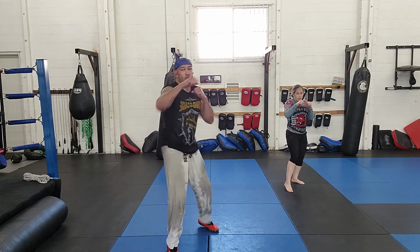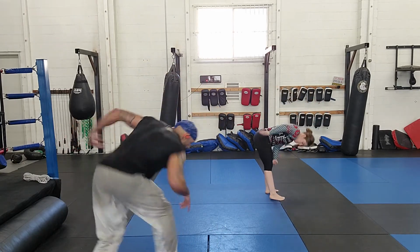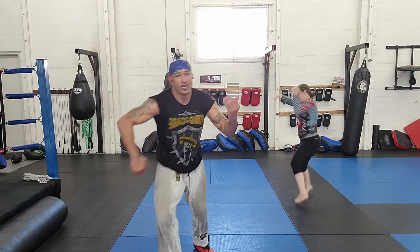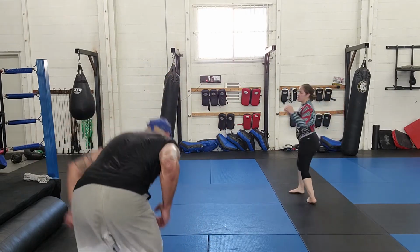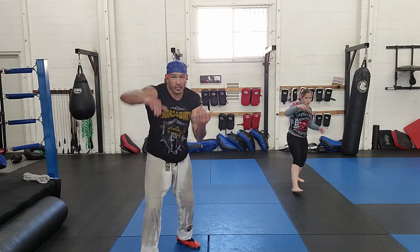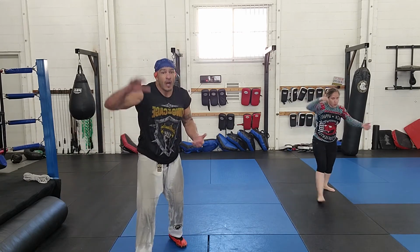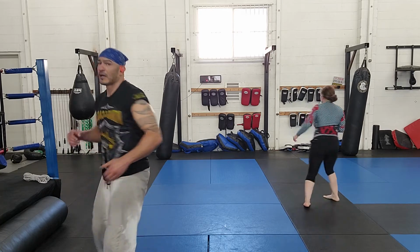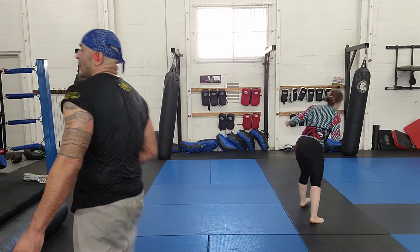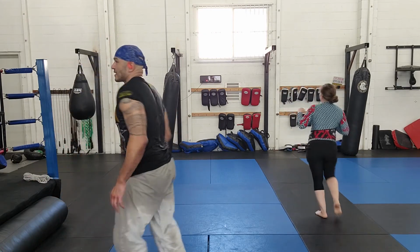All right, so jab, cross, over under clinch, pivot step, load them on your back, take them down. Again, jab, cross, over under clinch, pivot step into the underhook, and take them down. Again, back step, pivot step, hip toss. Two more times. Again, jab cross, over under clinch, hip toss. Last one, full speed.